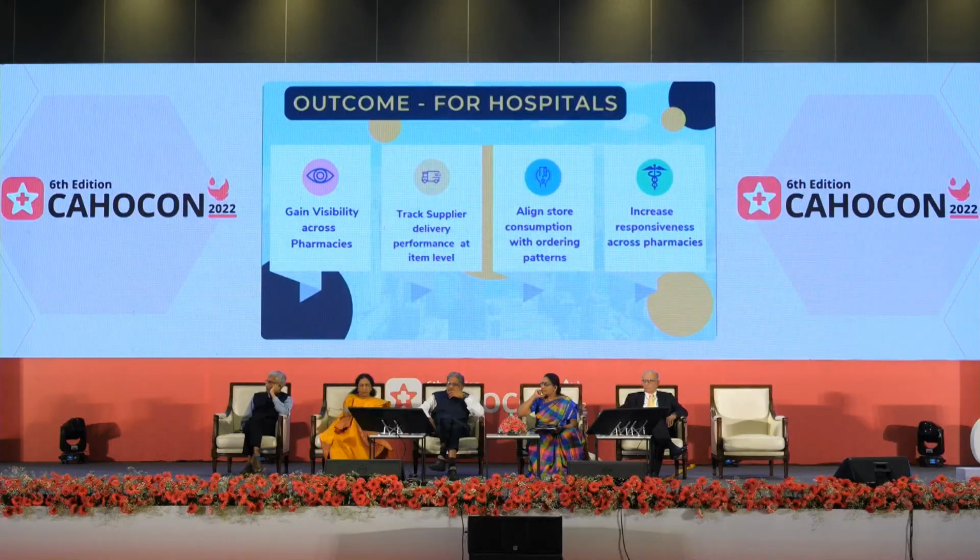Also, what happens is tracking supplier performance at the item level. Now, if you look at the majority of the HIS systems, when I set up all the drugs that I want to have in my pharmacy, I have static reorder points and reorder quantities, and say, you know what, this drug is going to take about 5 days to be delivered by this particular supplier. Now, over time, that is not tracked. So what happens if the supplier's performance has deteriorated or if the supplier's performance has improved? Are you able to keep track of that? Current systems, unfortunately, are not very user-friendly to have that done.